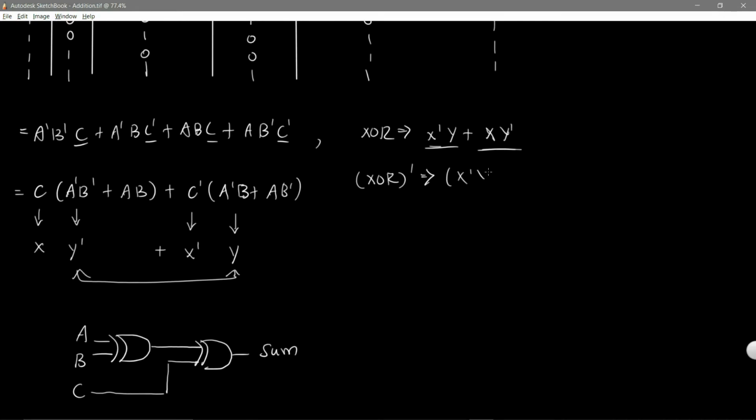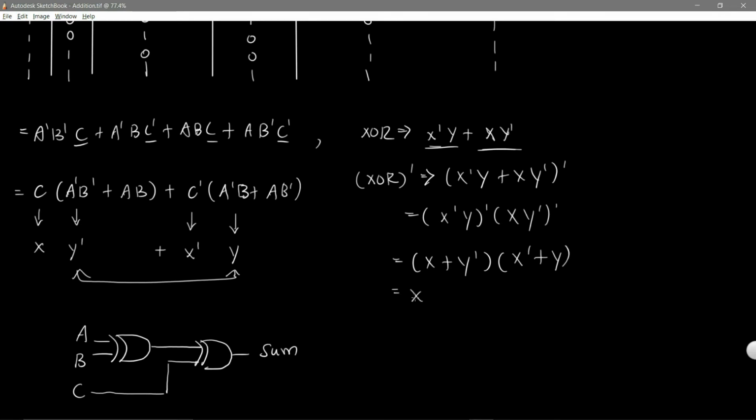So if you take the complement of exclusive OR logic, you apply De Morgan's law. I hope you know what De Morgan's law is, because if you don't know De Morgan's law, you wouldn't have encountered this video as well. So you just apply De Morgan's law again, and you expand this expression.